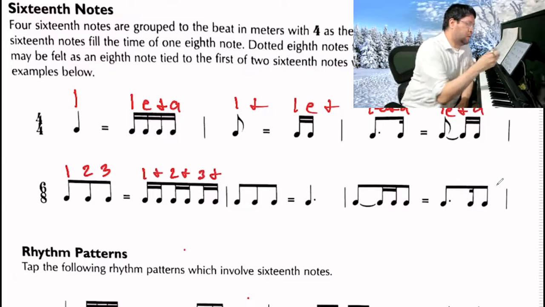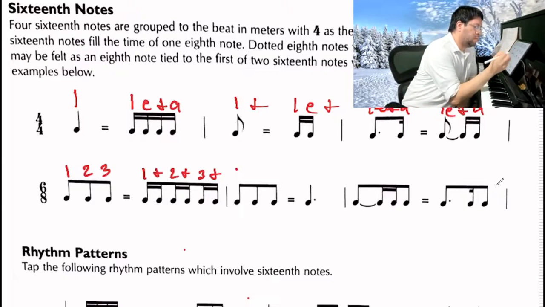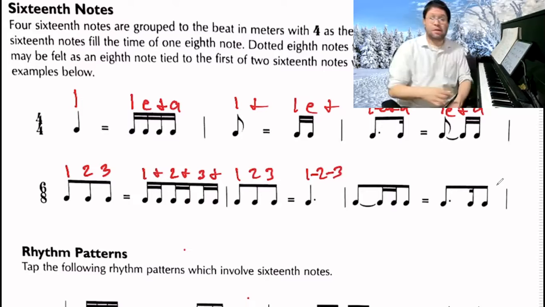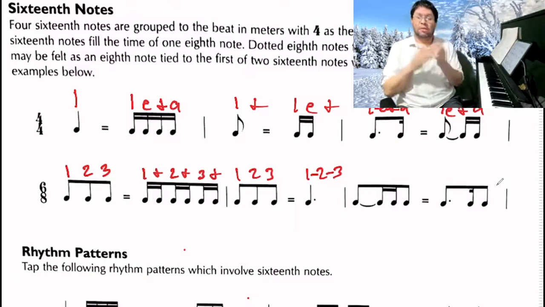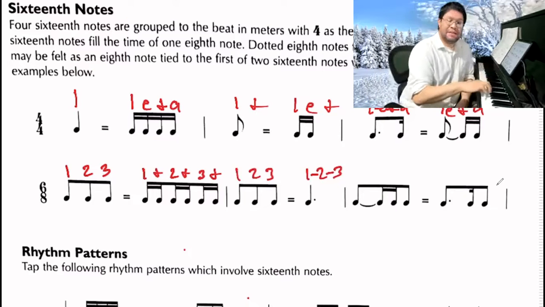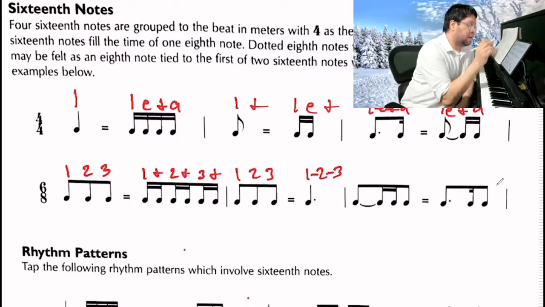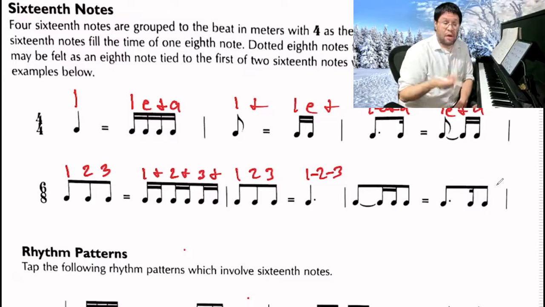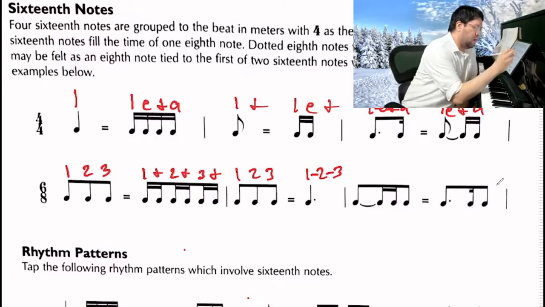The next one, once again, it's just 1, 2, 3. That would become a dotted quarter note, 1, 2, 3. One is subdivided, one is just a unit, 3 8th notes inside of a dotted quarter note. And for the last example, we have an 8th tied to a 16th, and a 16th, and an 8th by itself. As we already know, we have this as one beat. This is going to be beats 2 and 3.